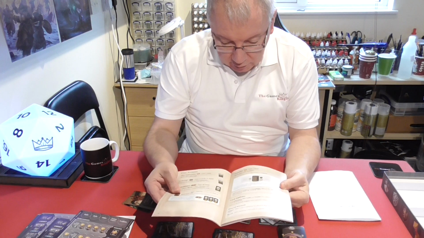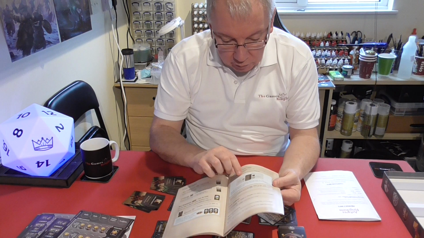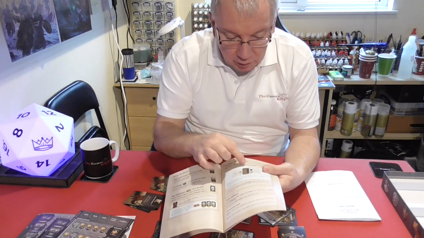And then it tells you how to do your free actions. So you can expedite, and this is where you can move a card.